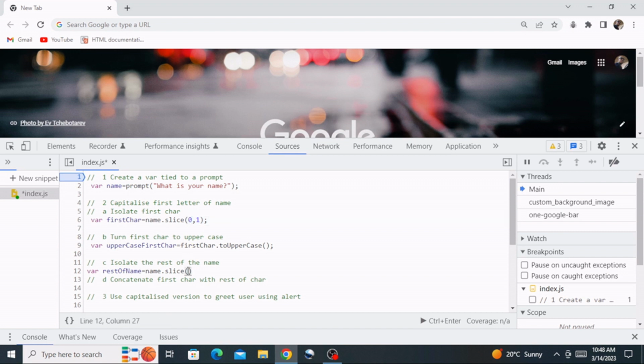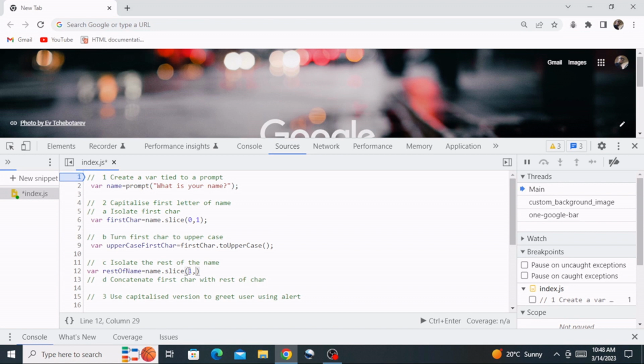This time around we are going to slice from position 1 up to, now we don't know up to which position, because names have different numbers of characters. For example, Sam has fewer characters than Michael.